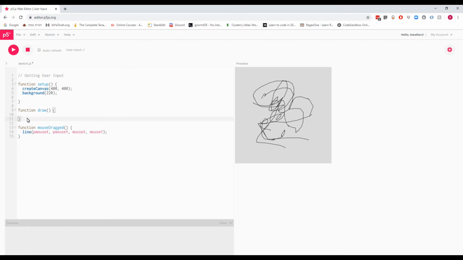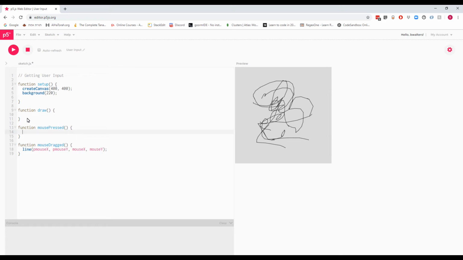There are also some other functions: mousePressed, mouseClicked and mouseReleased. mousePressed is as soon as you press the button, mouseReleased is when you let go of the button, and mouseClicked is when you press and then release the button. They're pretty similar, but sometimes you might want one over the other. Again, for what we're doing right now, it's not super important to master all of these different ways of dealing with the mouse, but just understand the idea that each of these events, when the mouse is pressed or released, triggers something in the background that we can access, and we can make our program react dynamically to those changes the user is making.